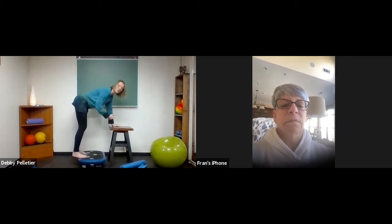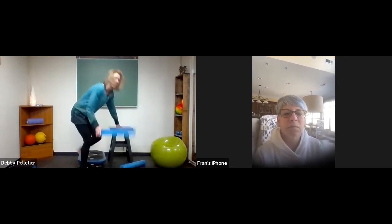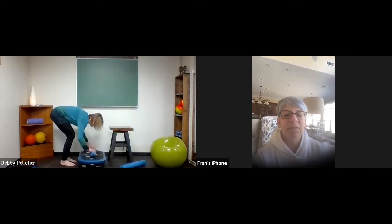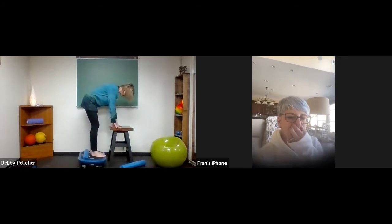So the reason for the stool is to distribute your weight a little bit more onto the stool and still take advantage of being able to do that calf stretch. Okay? So another variation that we're going to do, you're going to want your flat one, is the top of the foot. Okay? So position this further back.